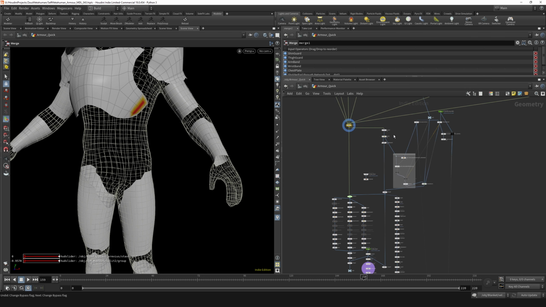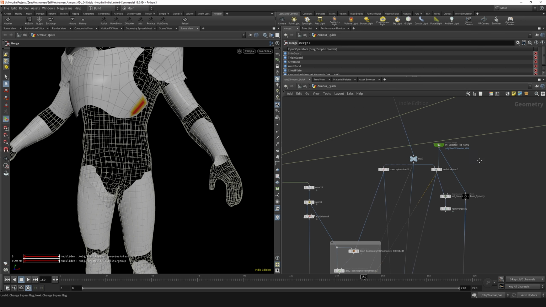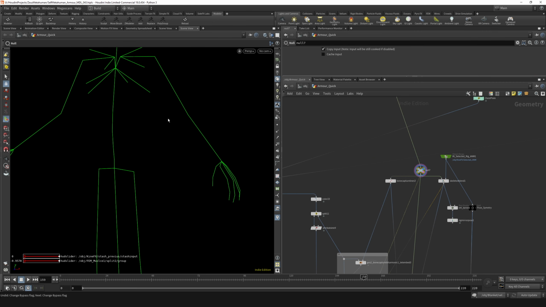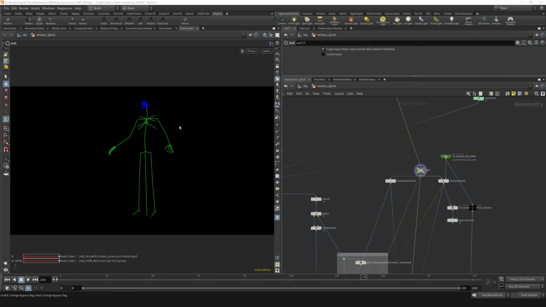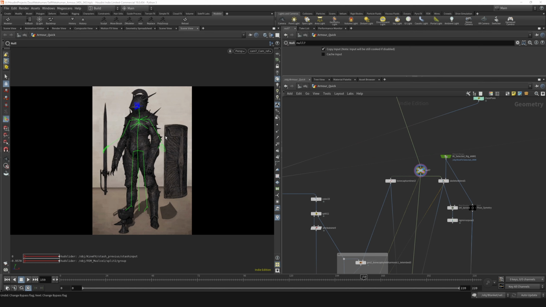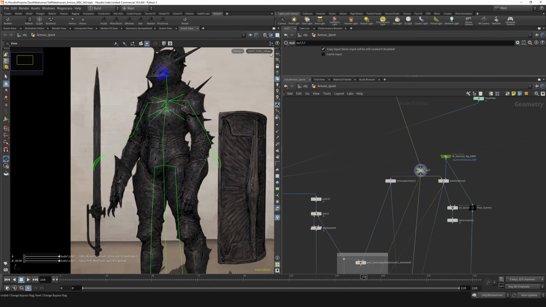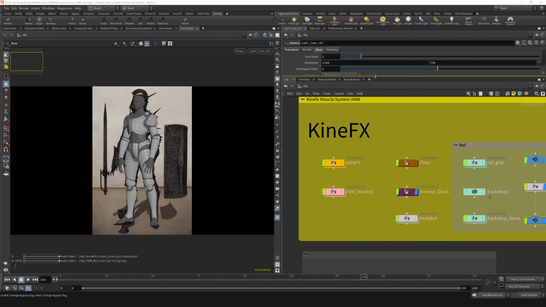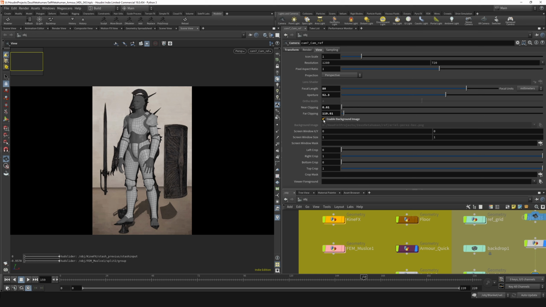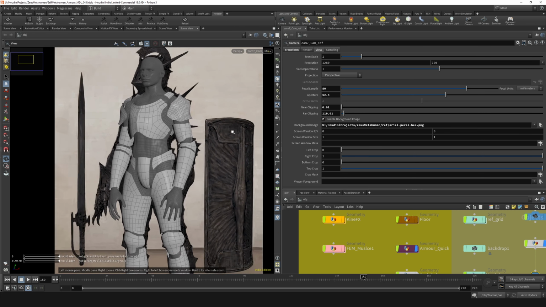But then I gave this a pose. If we look over here at our concept art, I lined up this camera with a background image, and I rotated my character there.